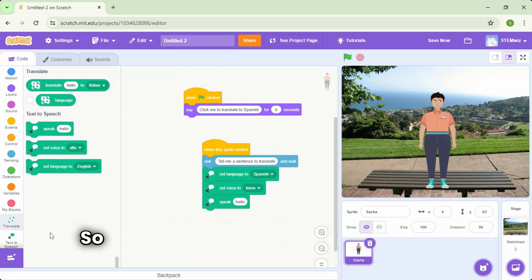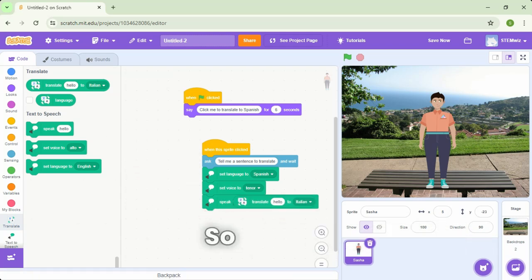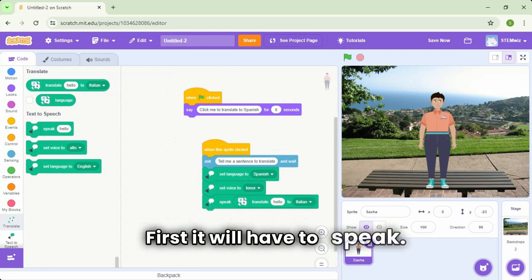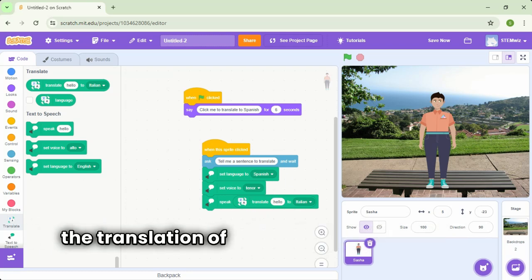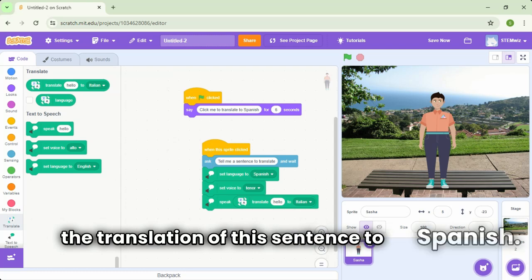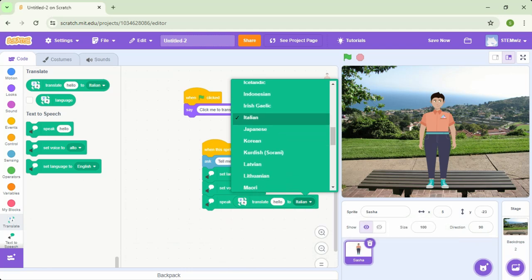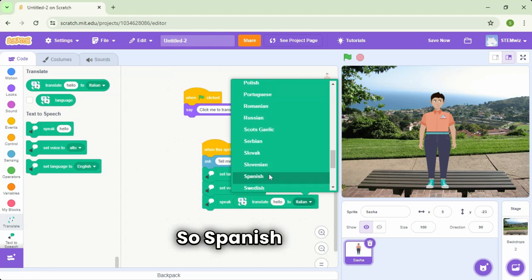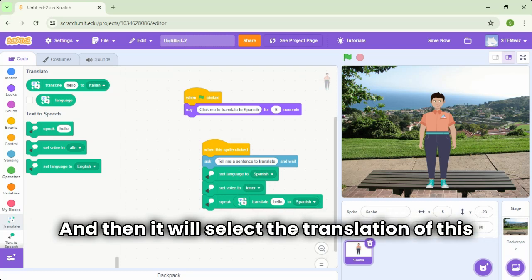What it will speak will come from this translate. From translate, I'll pick this code block. So speak, first it will have to speak the translation of this sentence to Spanish. First I select my language, which is Spanish. Spanish is here, and then it will select the translation of this answer.